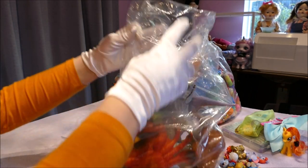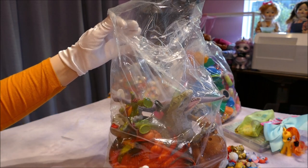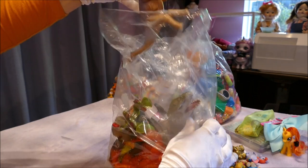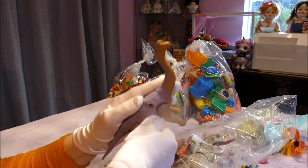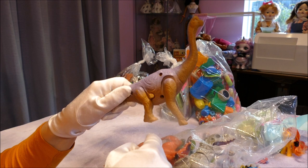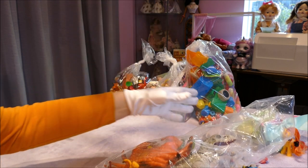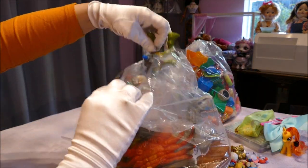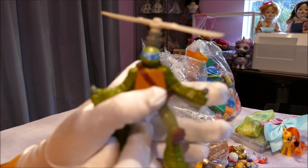So I've opened this one up already. I think this is going to be one of these doozy bags where I paid more than what I would have if I'd just bought the one individually, but I didn't want to cheat in any sort of way. So okay, we have a wind up one of these, which doesn't even work. Come on, my dear. What do you do? Yeah, some little boy will absolutely love that. I'm going to be snobby and say that Blake tends to stick to the JP brand. So this looks like a McDonald's toy with my favorite turtle, Leonardo.